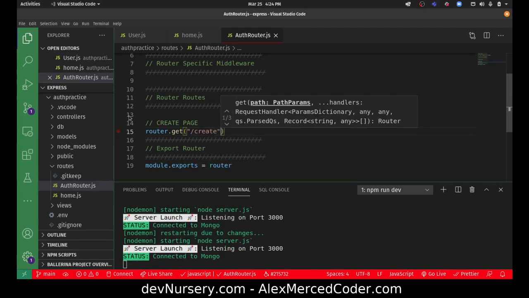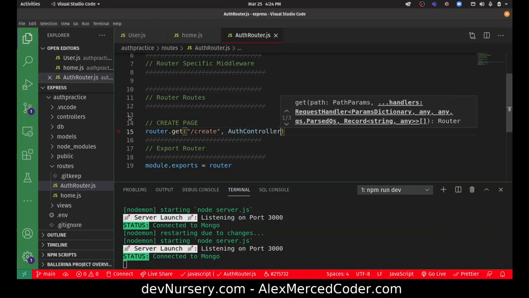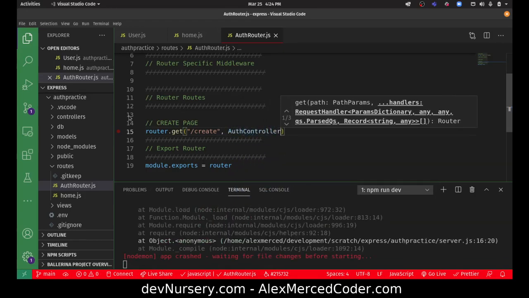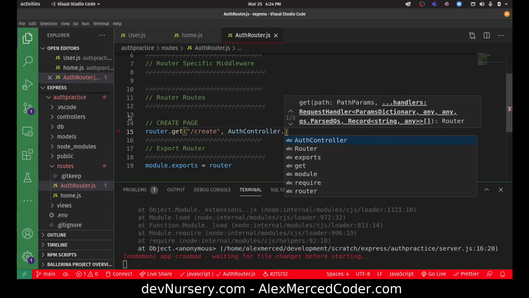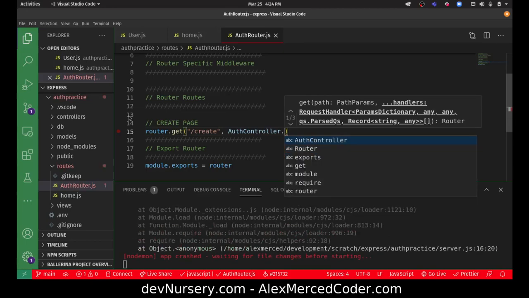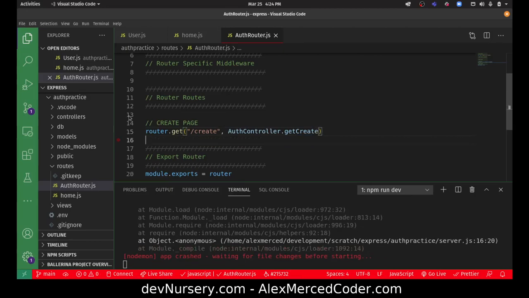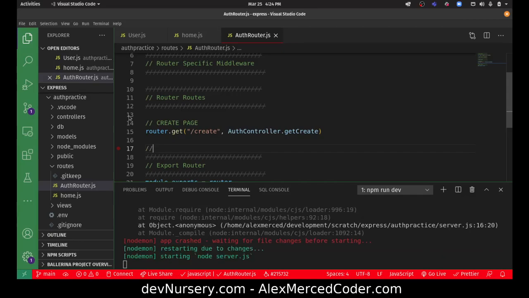We'll have a controller called authController, just to stick to the auth naming convention. And then we'll call the function getCreate. Again, there's not much of a convention here, so I'm just thinking of names that are illustrative of what they're doing.